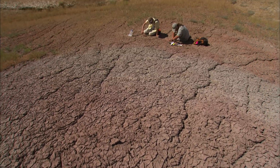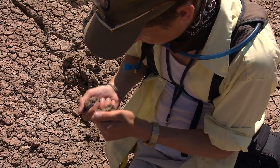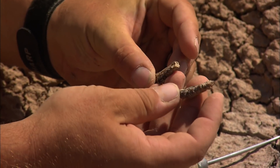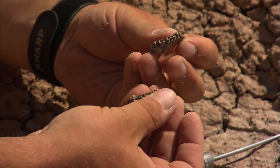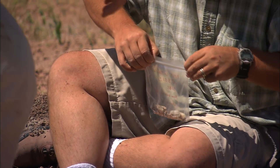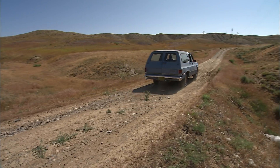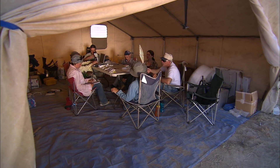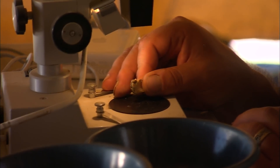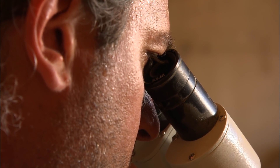We're still finding bone here on the surface. What we've got is a skeleton of a mammal, 55.8 million years old, that lived during the PETM. Here's a right and left jaw of an animal called Ictosian, which is a hooved animal that's extinct now but back then was very common. What's really interesting is that it's very small — that's something you see with mammals during the PETM, they tend to be very small. An explanation that's been put forward is that potentially different concentrations of CO2 in the atmosphere might be causing some of these shifts in body size, through the nutritional level of the plants the animals are eating.